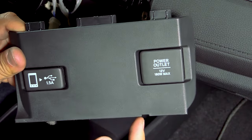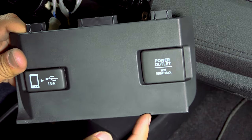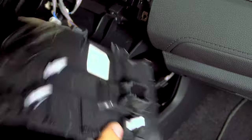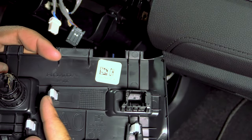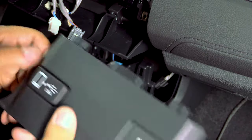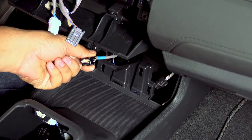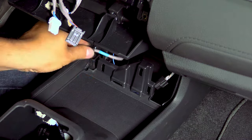Just to give you guys an up-close look, there's a little opening here where you want to come in with your pick to pull on this, and it'll release the mounting tabs on the back. Once those are loose, just keep prying it open and these tabs will release from the top.